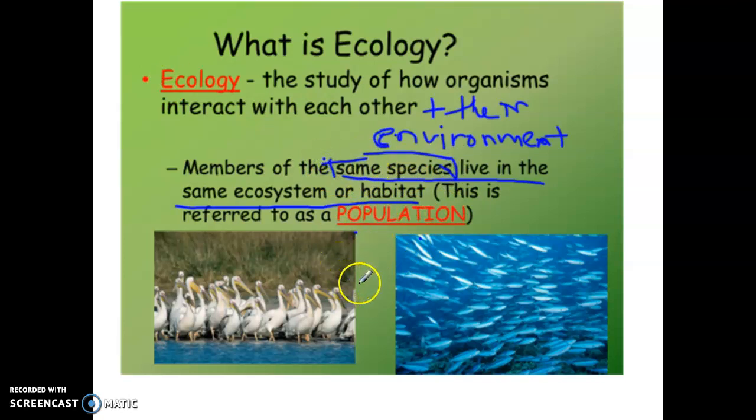So when we're talking about, let's say, a duck, well, a mallard duck would be one type of species of duck, right? And I'm sure there's other species out there. Or same with fish, right? We usually don't say a fish population. You can say the salmon population or the tuna population. Usually we're referring to a specific type of species. Okay, but that term population is talking about one type only.